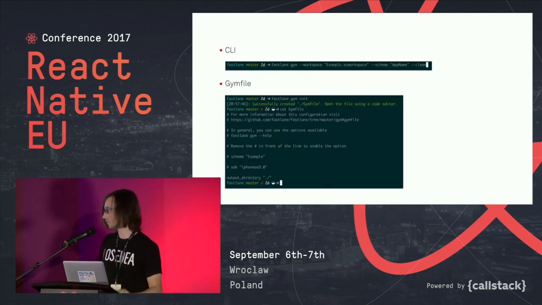If you require more control over what Gym does, you can pass options directly into the command line or add a configuration using Fastlane Gym init. The CLI shows clearly that you can simply just pass options to it, which is not usually what you want to do because you want to save the settings that you're using to build your application for every developer working on it. Assuming you're not the only one, then who cares? You can just search your history. The alternative is to use a Gym file, and you can just type Fastlane Gym init. It's going to create a configuration, and then you have the chance to go and edit that configuration to set it up to whatever you want.